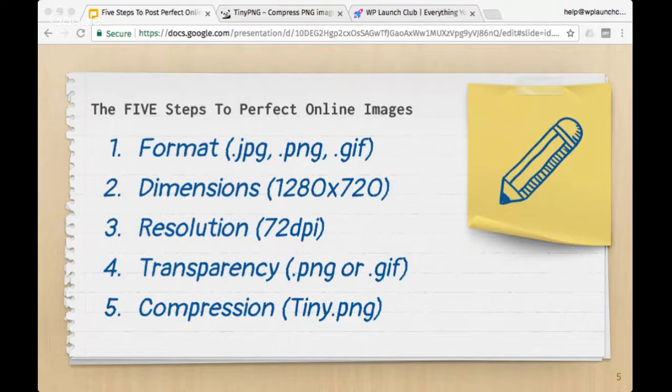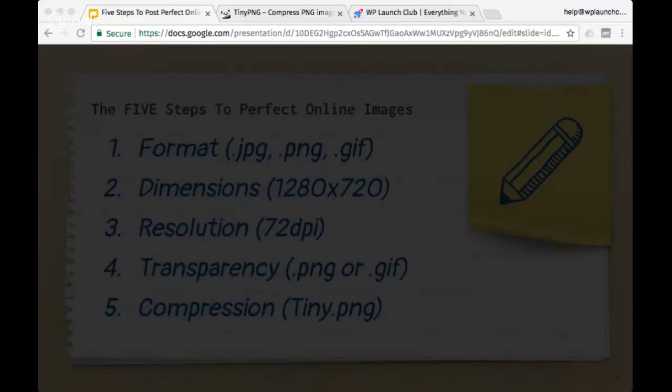And then finally, compression. That's your final step. We're going to talk about that. You must and should and always can reduce the space inside of any image. You'd be surprised at how expensive that empty space can be, as I'll show you in a second with an actual real-world example. So let's start with number 1, format.